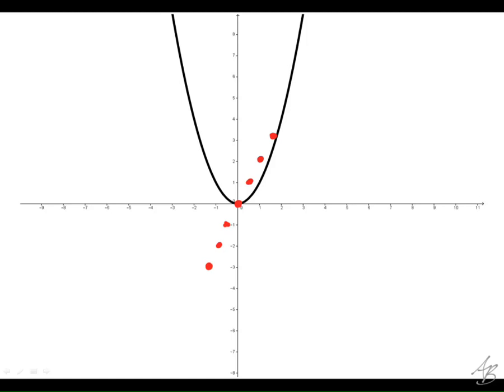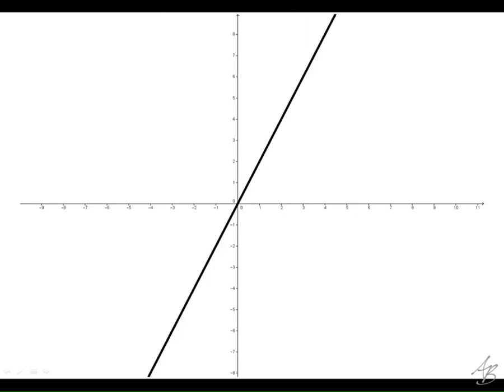We also knew that the derivative was going to be negative here, because the slopes of the tangent lines are going to be negative. We knew that the derivative was going to be positive here, and we knew the slope of the derivative was going to be 0 here. So some things that we want to look at when we're considering what the derivative is going to look like is whether the slopes are increasing or decreasing, whether the slopes are positive or negative or 0. And we should be able to recognize those things at least. So we get a derivative that ends up looking like this.